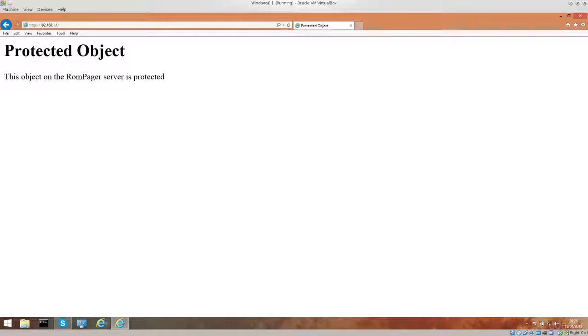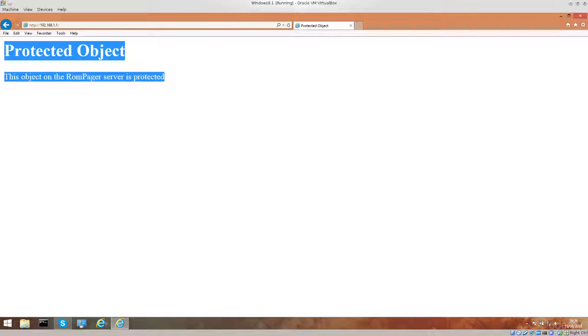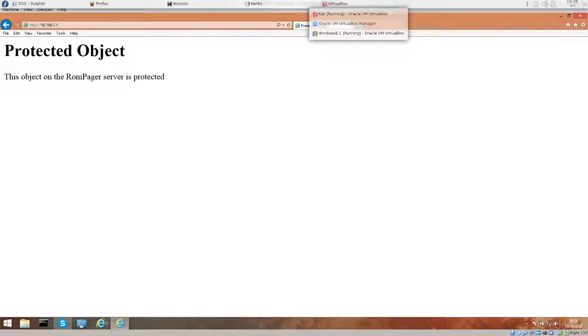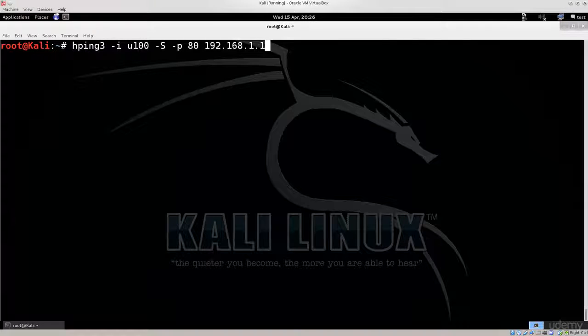But it doesn't matter. I can't access the interior, but I can still access the site. It still prompts me for a login, which means that the site is functional. I can log in, no problems. There's no need to log in now, so I just won't. With your own home routers, feel free to log in and then perform a DOS attack. It's going to work in exactly the same way. Now I'm doing this in LAN, but this attack is, as I said, viable over the internet as well, no problems. Now that we have proved that this site is functional, let's just continue.